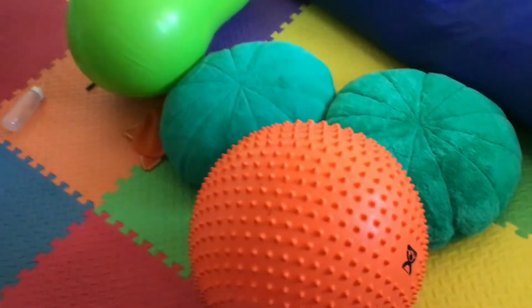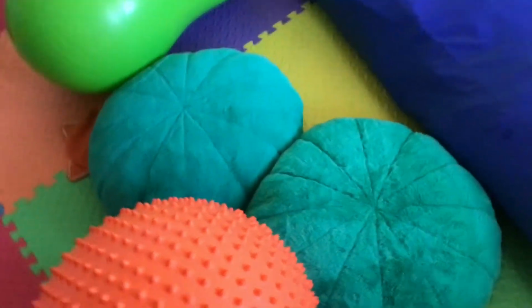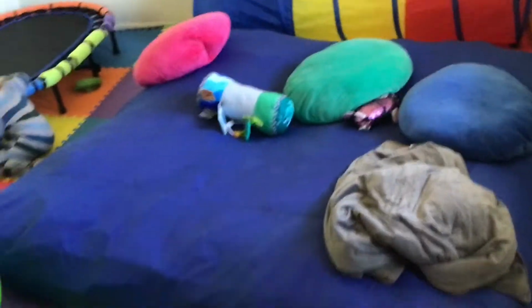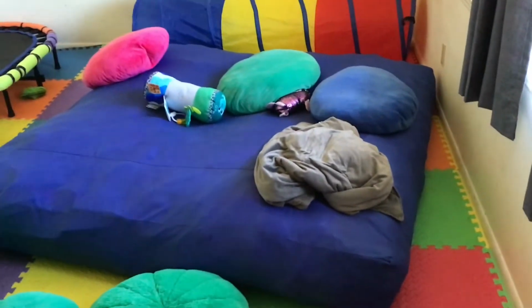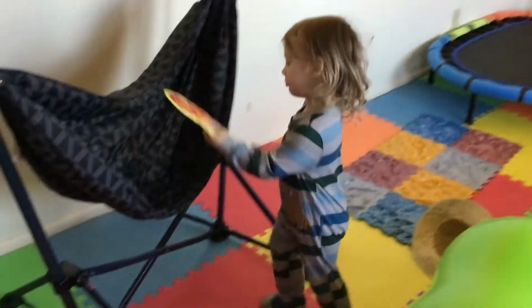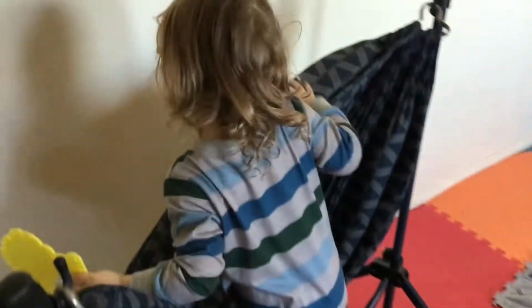We got some pillows. I could say they're floor pillows. They look pretty floor pillowish. They're actually Walmart pillows, and I love them. I've got a total of 21 pillows, and a lot of them are in here. I switched them out because Eli makes a lot of messes because he's sensory seeking and messy and just a big old mess.